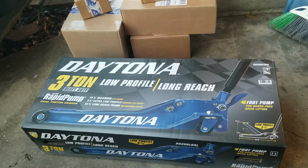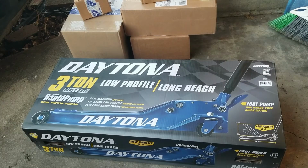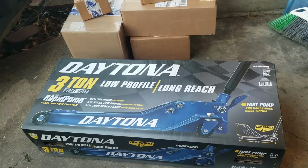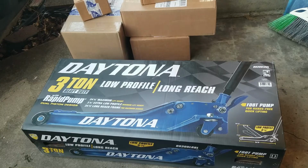Alright, so I messed around and didn't do anything all day, but I did go to Harbor Freight and get a new jack because some jackass stole my last one. So this one is super nice. It was pretty expensive. I mainly got it because the max lift is 24.5, and that makes things a lot nicer when you can jack the car up pretty high. I mean, it's like 2 feet.